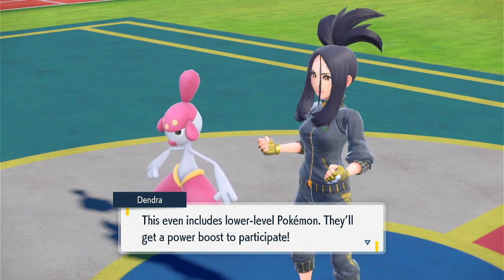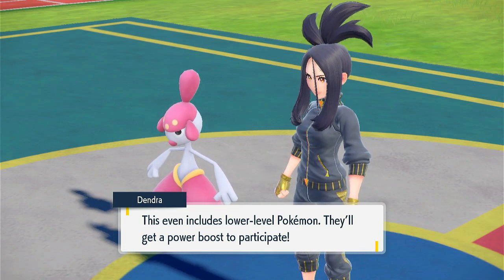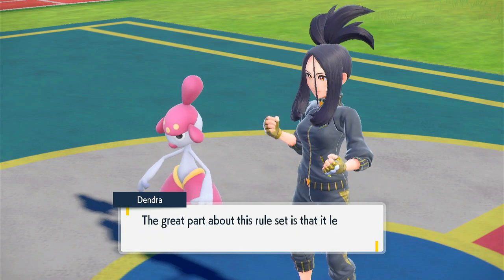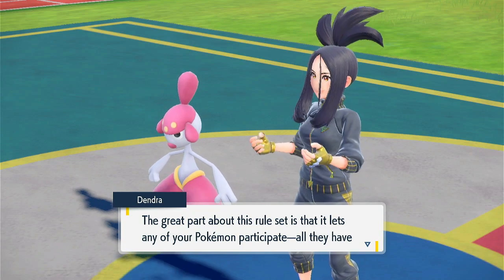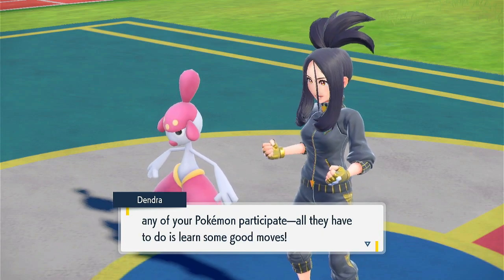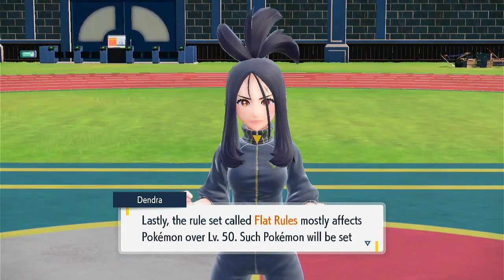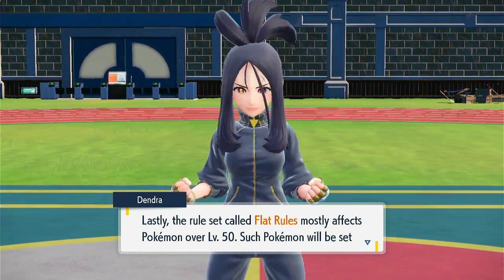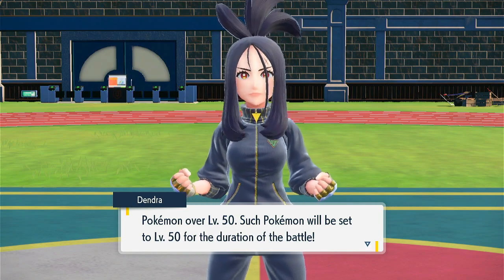Anyway, this even includes lower level Pokemon. They'll get a power boost to participate. Normal rules lets you use multiples of the same Pokemon species and the same held items too. The great part of this rule is that it lets any of your Pokemon participate. All they have to do is learn some good moves. Lastly, the rule set called flat rules mostly affects Pokemon over level 50, such as Pokemon that will be set to level 50 for the duration of the battle.